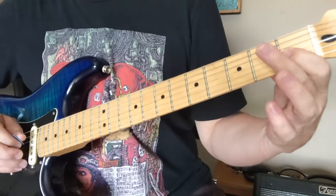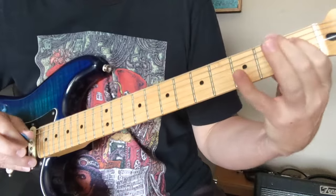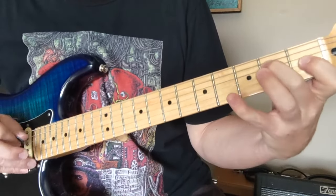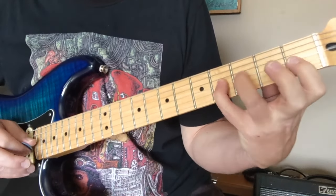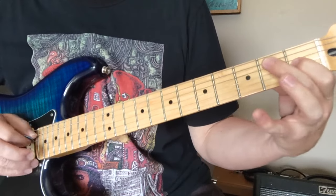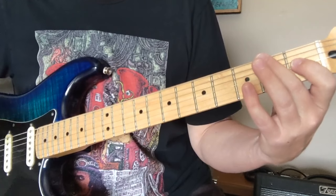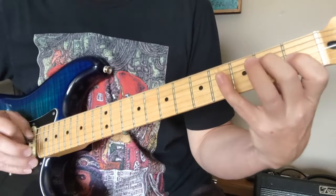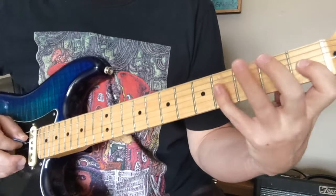Okay, so that one is in 13/16. So it's 1, 2, 1, 3, 4, 3, 1, 2, 1, 2, 1, 0. And then the other instrument plays that in the same time right after that, like an echo, like a repeat. Now our next one is going to be.